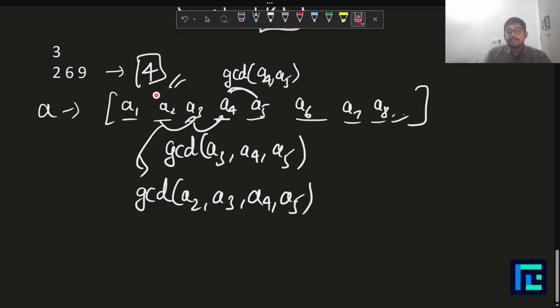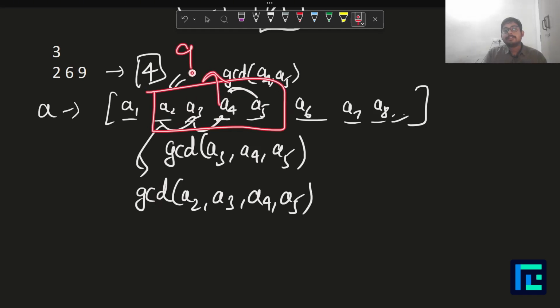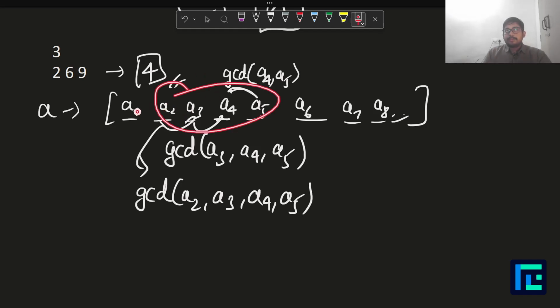So what you basically did is you got the GCD of numbers in one particular range. And to do that, how many operations were required? One operation here, two operations here, three operations here. So in total, in three operations, you were able to combine four consecutive numbers and get their GCD. And this GCD would be placed in one position: either A2 or A3, one of them would get replaced by this GCD. Not all of them would be replaced.